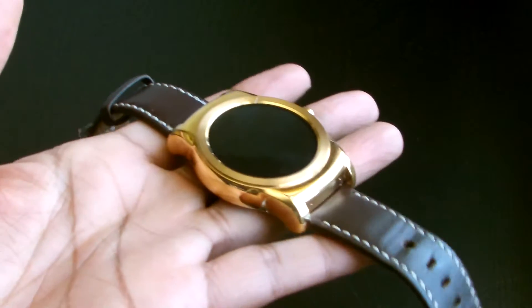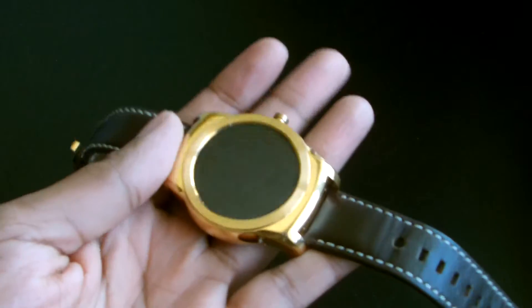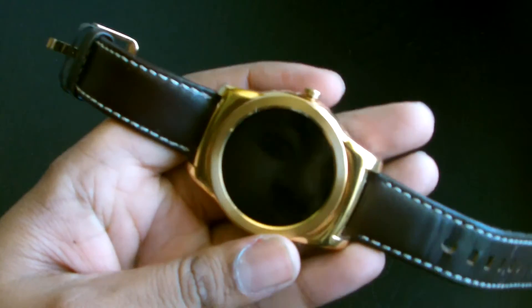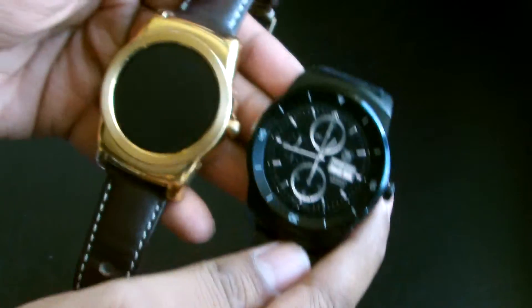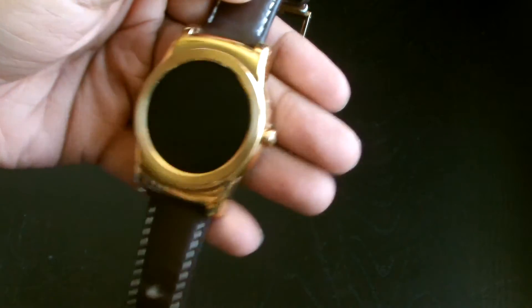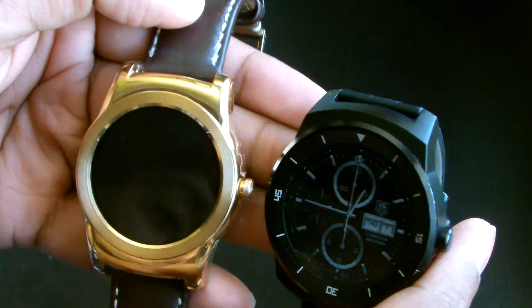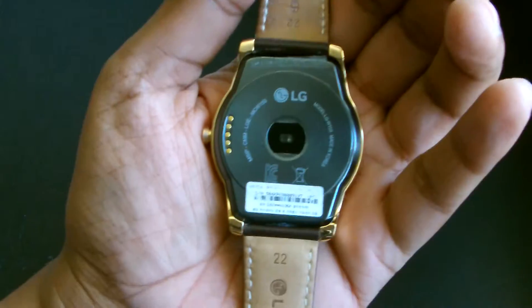It has standard lever straps and a metal casing — looks pretty nifty, not my kind of color. I'd go with the silver one, which I do have. This is basically an evolution of the G Watch R, which I also have here so you can see them side by side. We did a teardown of the G Watch R in a previous video — it's about 90% similar, maybe 10% different, and I'll explain what the differences are.